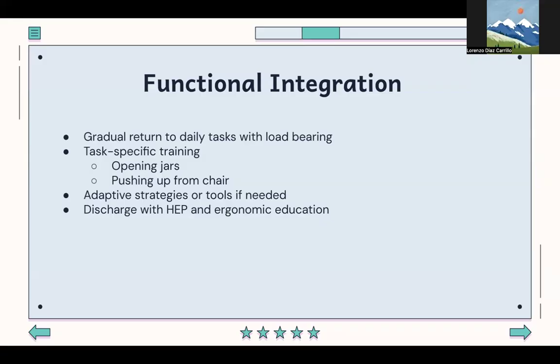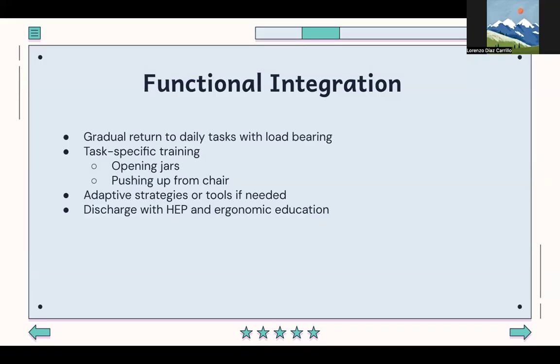Compensatory strategies or ergonomic education can also be utilized if necessary. For example, you may teach your client to use their palm instead of the fingers when opening heavy doors, or to naturally lift objects with both hands and closer to the body rather than creating stress only on one side, or performing unnecessary movements at work or at home.